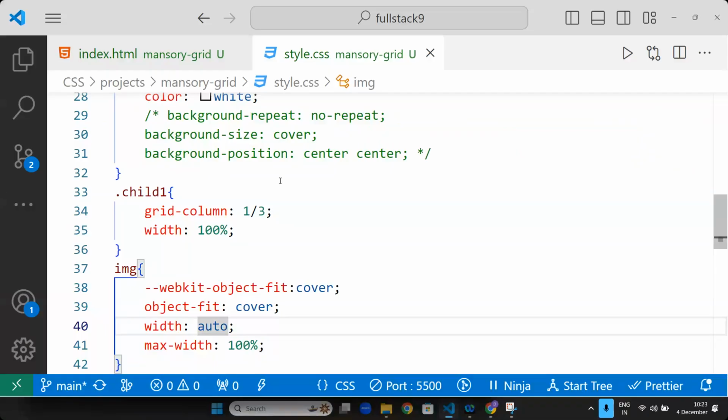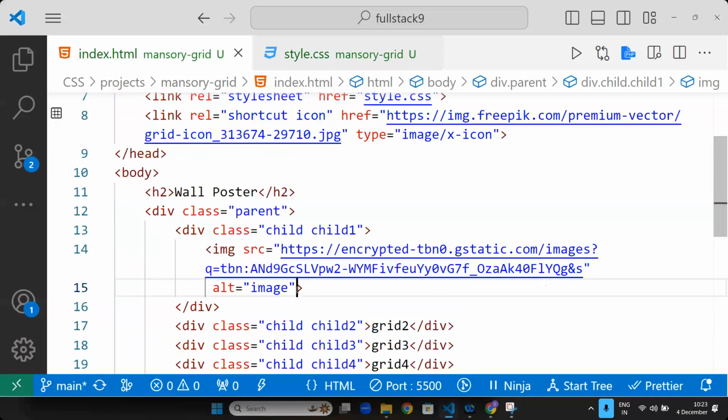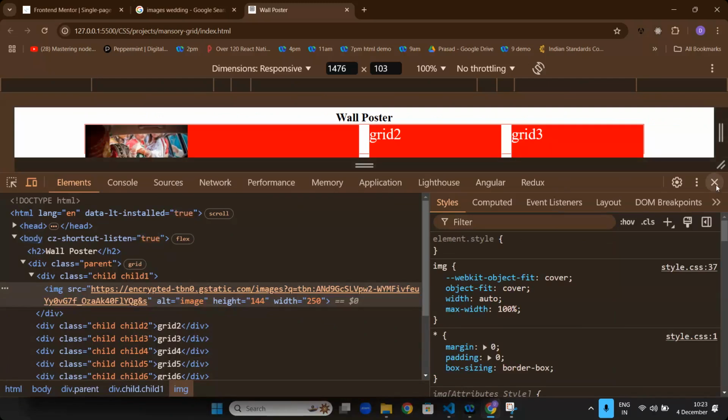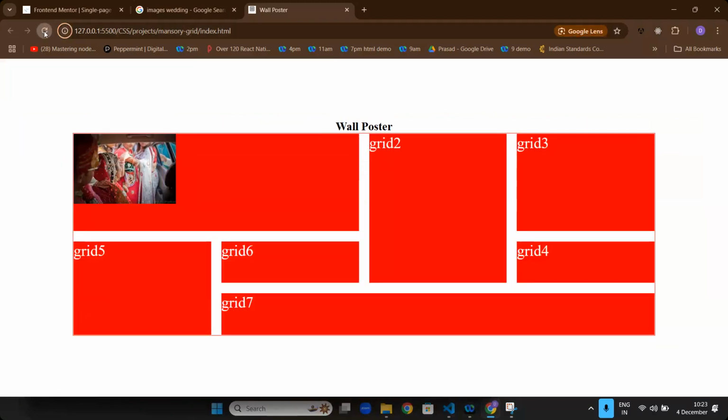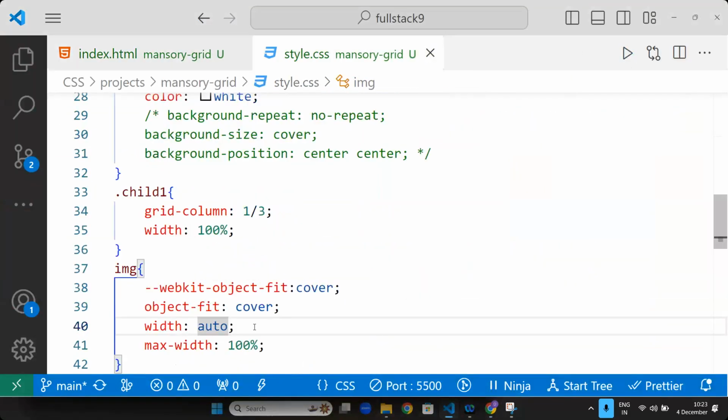Let's go here, some height and width. Automatically, it might reflect this. Height 144, width 250. This seems strange.